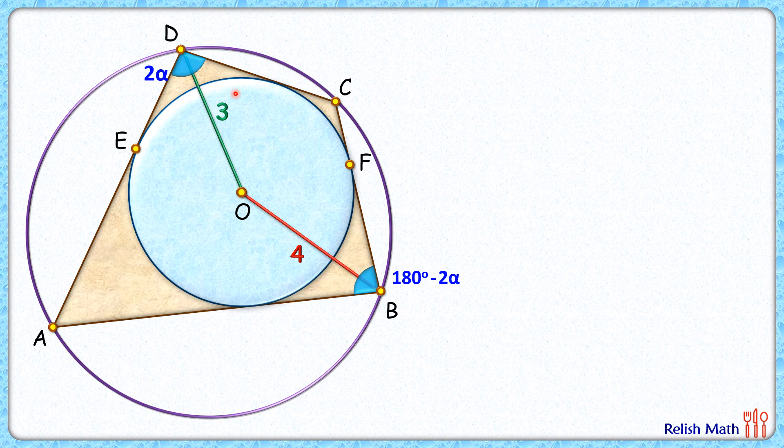The second theorem with respect to this blue circle: from an external point D two tangents are drawn, and by theorem the line joining this point D to the center will bisect the angle formed at this point. So DO will bisect angle D here, or this partial angle will be half of 2α or α degrees. Same logic here, this partial angle will be half of 180 minus 2α, or 90 minus α.